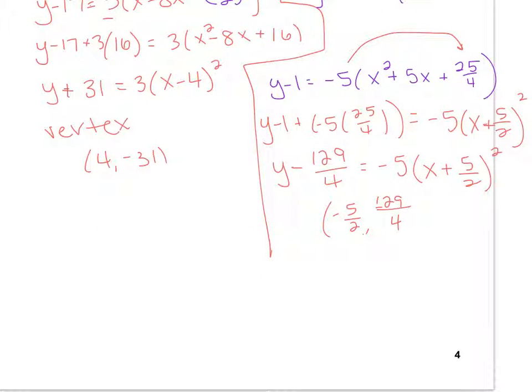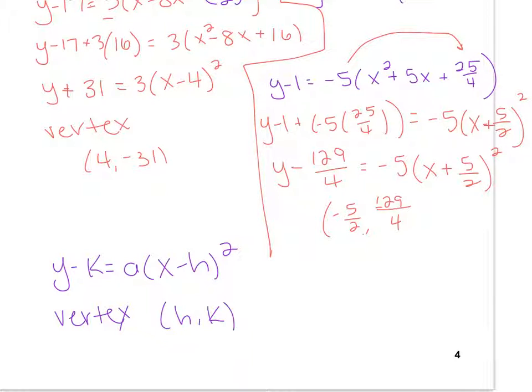Just a side note, so that you guys are aware: when you are looking at your vertex, the form is y minus k equals a(x minus h) squared. Your vertex is at (h, k). So if you have x plus 4 squared, say, that had to have been x minus negative 4. Since the equation itself has a minus, you have to consider what my h value would have to be so that I have a minus in that parentheses. So in case you're wondering why I'm taking opposites, that's why.